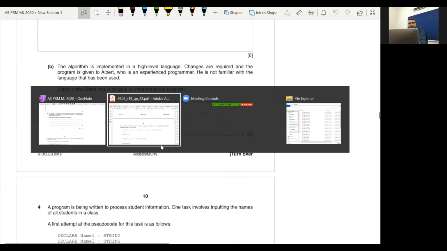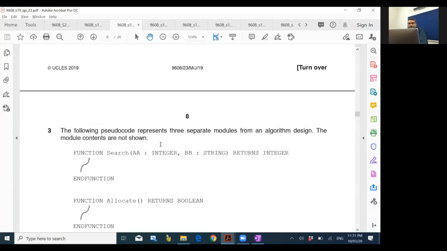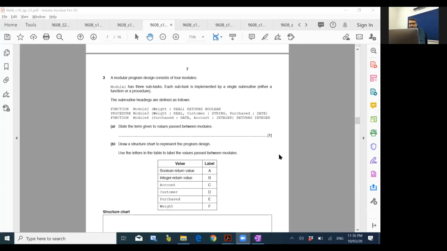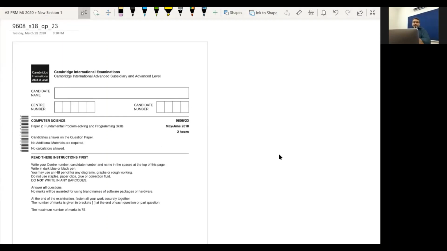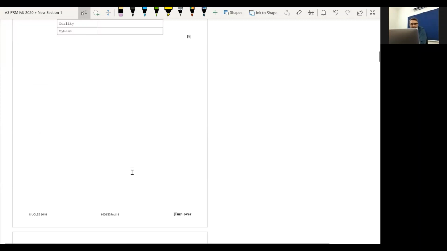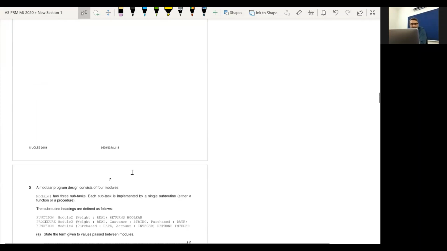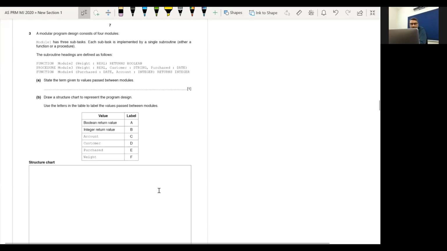So this was another question. Now let's solve another question. Viewers, this is another question from May-June 2018, paper 2-3, question number 3. It says a modular program design consists of 4 modules. Module 1 has 3 subtasks. Each subtask is implemented by a single subroutine, either a function or a procedure.